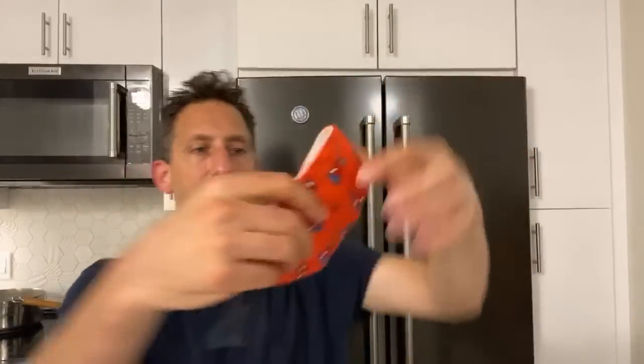Oh, and then, hold on a second. This one is different. This one doesn't have the nose thing. I like it though a lot. Oh, you can cut it and shorten it. Nicole said you could cut it and shorten it. Oh, is it upside down? I don't know. No, it's not upside down, because this is the nose part. Okay, that's that one. That's amazing.